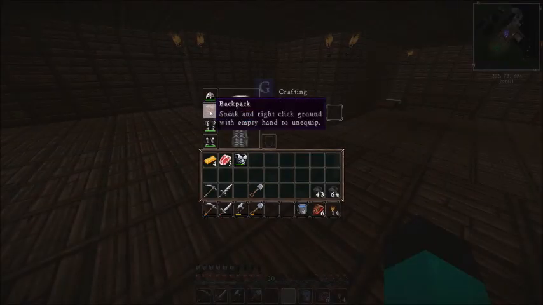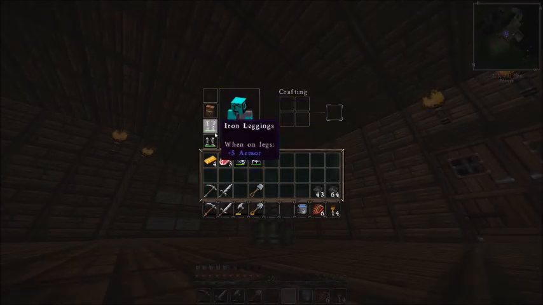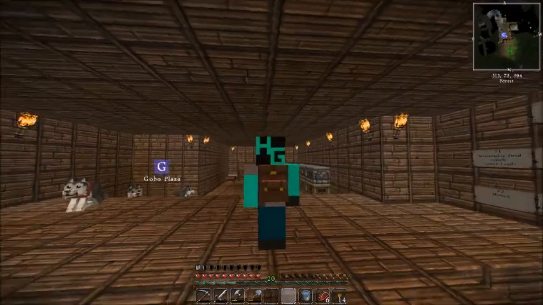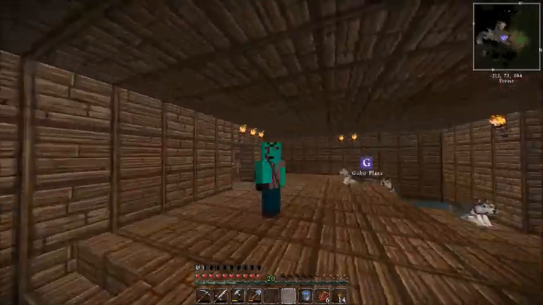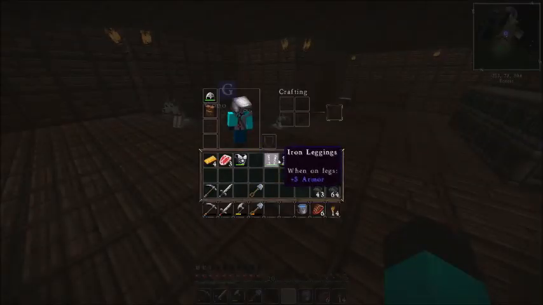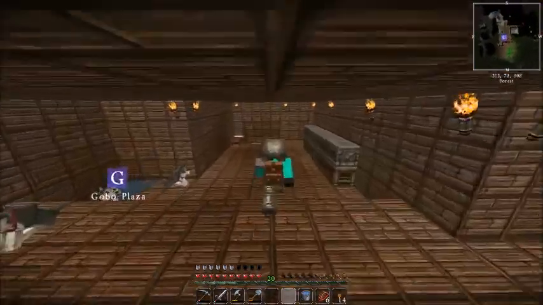Okay, so, oh yeah, by the way, guys, I've completely forgotten to show you my skin. This is my skin. It says HolyGobo on the back. It says G on one side, H on the other side, and he's bleeding and has blood on his legs. Horrible skin. I'm kidding. Well, it is a horrible skin, and I made it myself. Anyways, this is my dude.